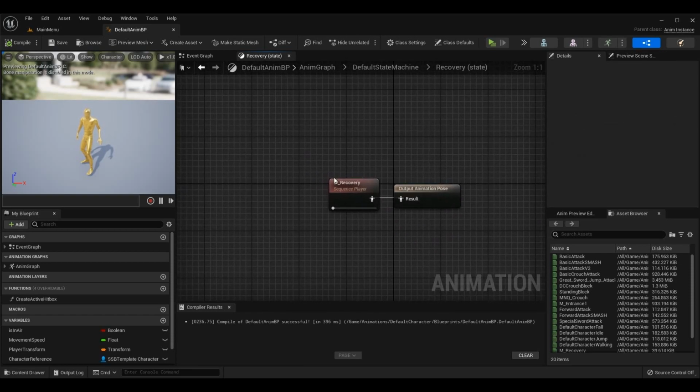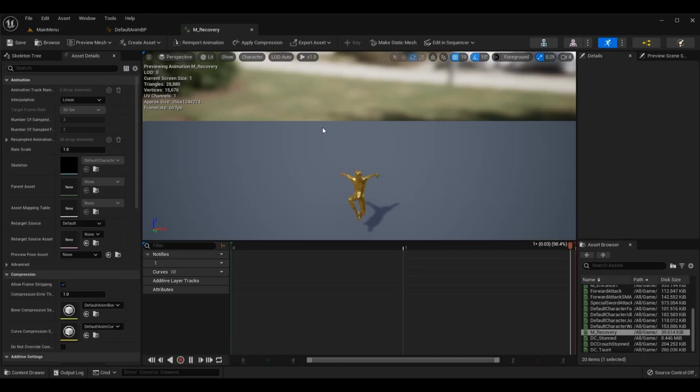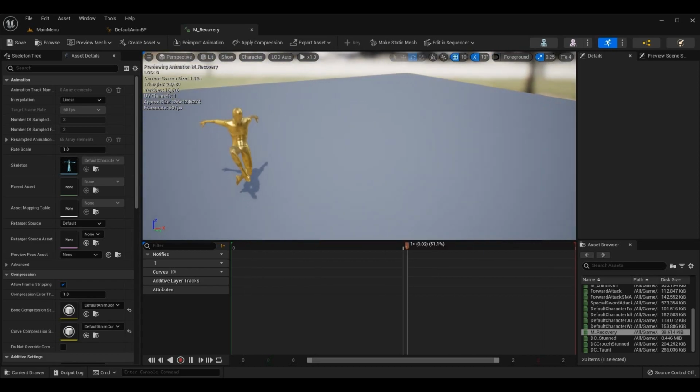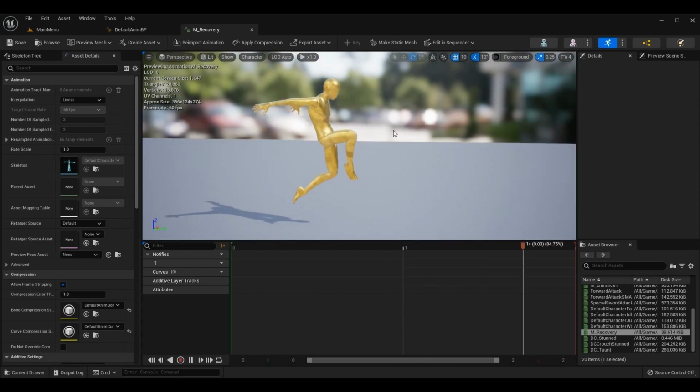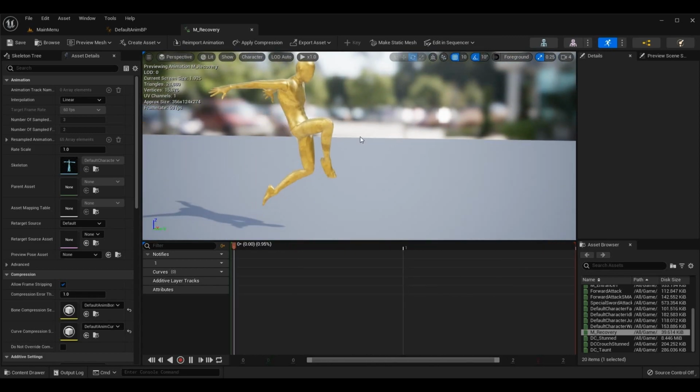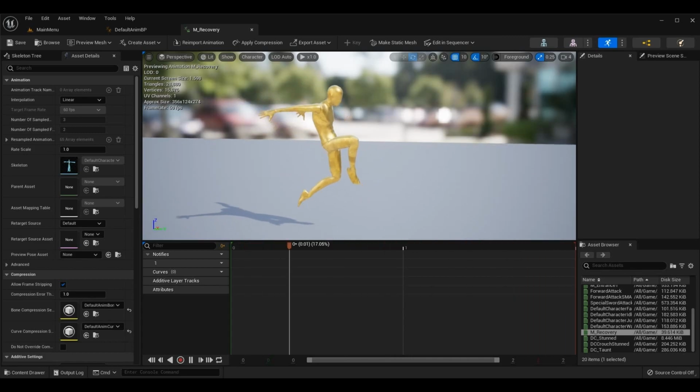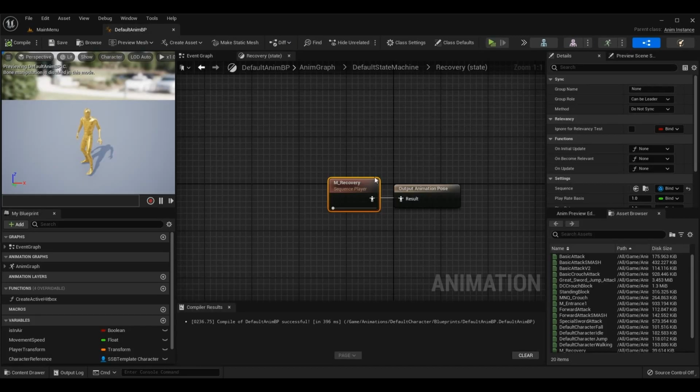If we go into the state, I have an animation that I have added to the project, and it is actually just a 1 frame or 2 frame animation here. Very, very short. And basically it is just this character in this pose. But you could have an animation that is actually them moving. I'm just working with what I have access to right now. But you can also do a 1 frame animation like I have here. There is nothing wrong with that at all. And so that's my animation.